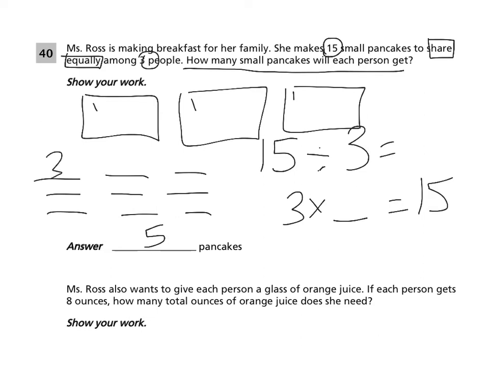So here I would skip count by 3s till I got to 15. That's on the 5th line. Or 3 times 5 is 15. Or I could go in and keep putting 1 in until I've counted up to 15. So now I have 5 in each, so 5, 10, 15 would give me 15.